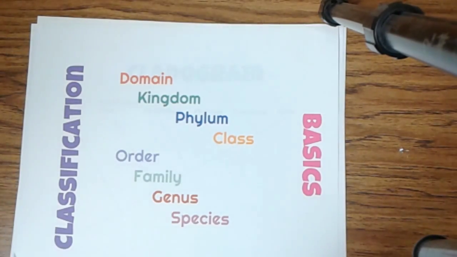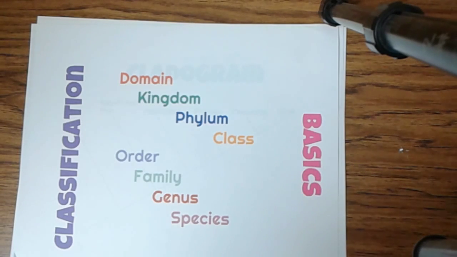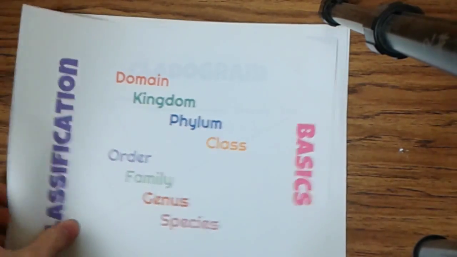Classification basics. Each level has certain similar traits that all relate together. As you go down each level of classification, you get more specific on the traits that are similar until you specify a certain organism. For example, a leopard: the domain will be Eukarya, kingdom will be Animalia, phylum will be Chordata, class will be Mammalia, order will be Carnivora, family will be Felidae, genus would be Panthera, and species would be Panthera pardus.